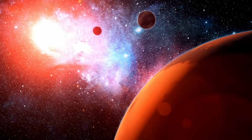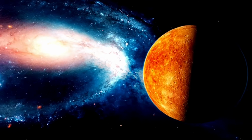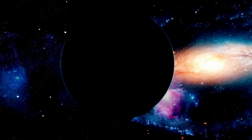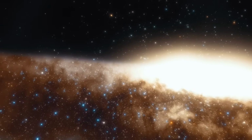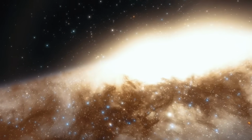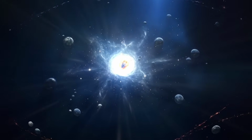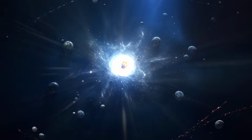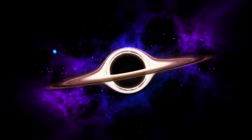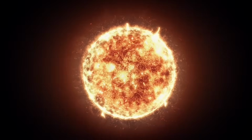This warning extends beyond physics into a philosophical reflection on our place in the cosmos. Westerlund 1-26, through its scale, energy, and inevitable death, teaches us that the universe is not centered on life, nor is it constrained by human imagination. It challenges anthropocentric notions of safety, permanence, and significance. Our existence is ephemeral not only because of biological or environmental factors on Earth, but because of the broader, relentless forces of the cosmos, which operate on timescales and magnitudes that render human concerns nearly trivial.